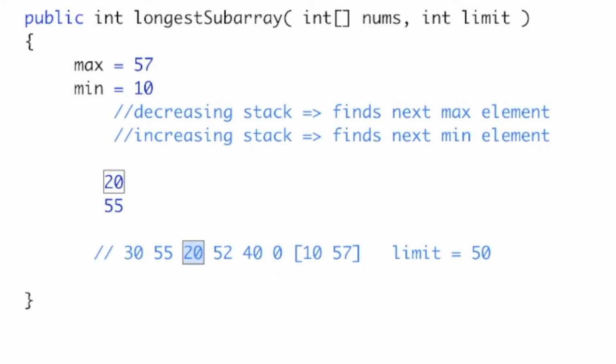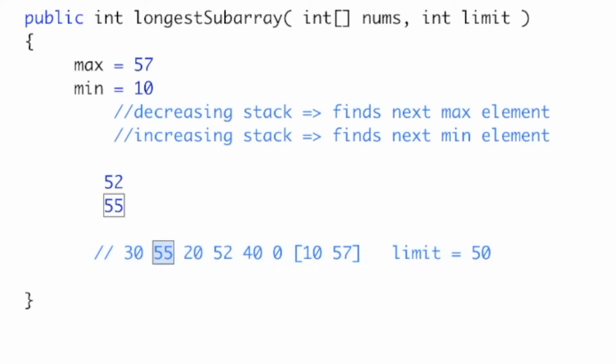Okay, and now when we add the 52, we actually have to pop the 20 because that wouldn't be decreasing anymore, and then we can just push the 52. Up to this point, 55 is my maximum element in the array because 55 is still on the bottom of the stack.